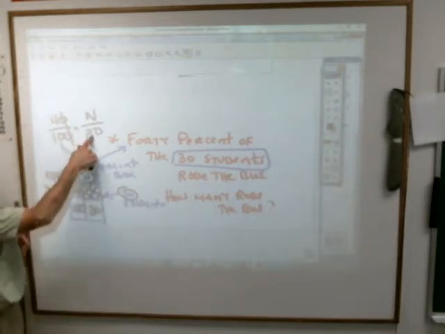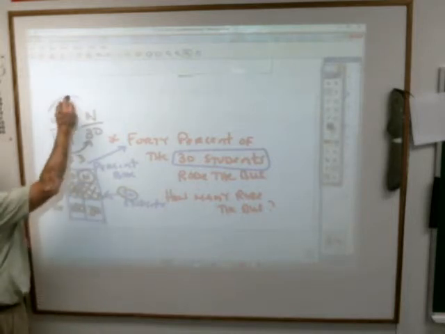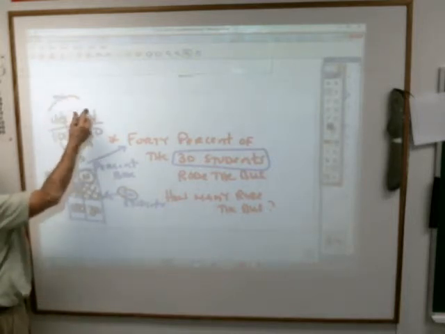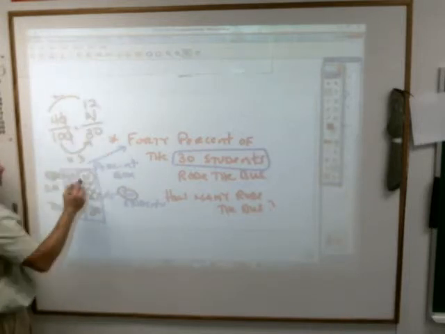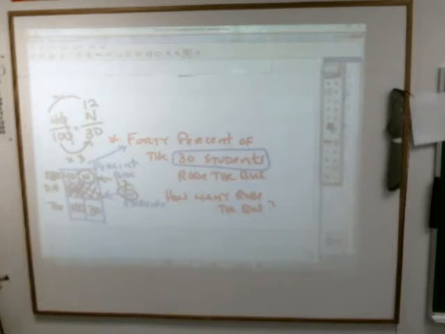And what times 10 is 30? So whatever I did to the bottom, I do to the top. 4 times 3 is 12. So that's the number that goes there. That's a 12. And again, you're going to get used to it. I did one with 8th grade even today, just like that. A little tougher, mind you, but very close to that. Let me see if there's another one. Let's do one more.